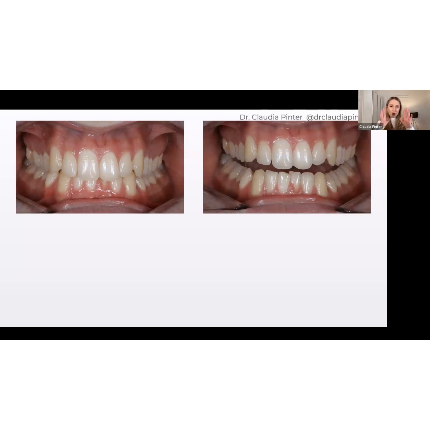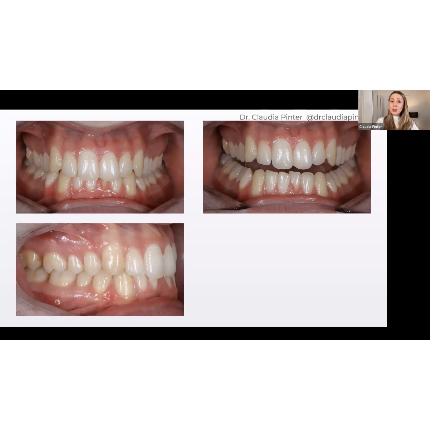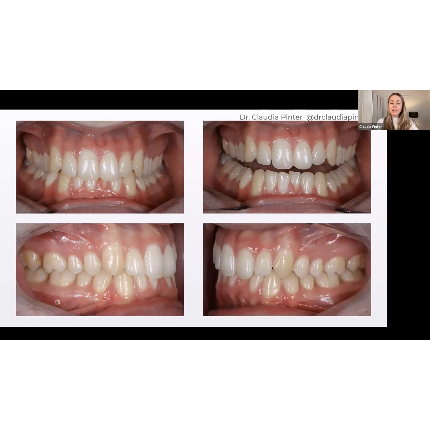And when you look at the torques, in upper posterior teeth, the torques are straight. But when you compare it to lower premolars and molars, the inclination is very negative. So they're tipped inward. When we look at the right side, he presents with the class 1 in molar and canine, and you can see the deep bite. Deep bite is even more visible from the left side. Also on the left side, he is a class 1, but deep bite, and you can clearly see the rotation in the upper left central.